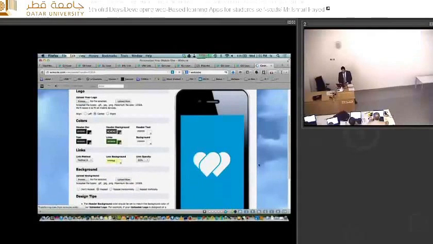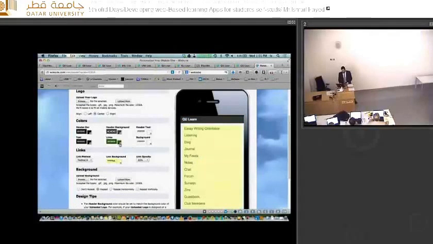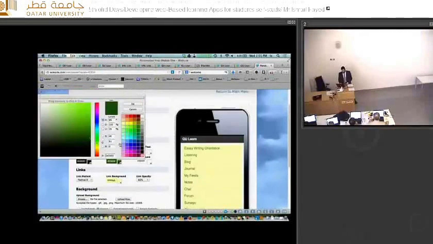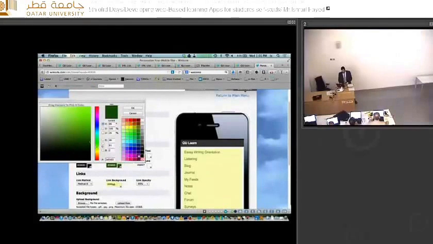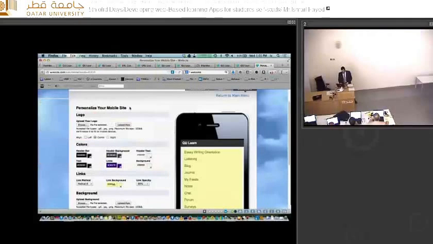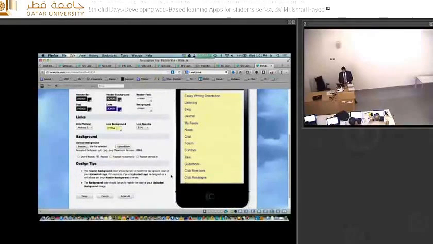See, my links appear in green because I chose this color from this menu, as you see. If I want to make it another color, like this one maybe, I can change the level and then it automatically changes in the preview menu. If you want to upload your own background, you can do it by browse, you upload background, upload, and then save. Okay, I'll save this one.